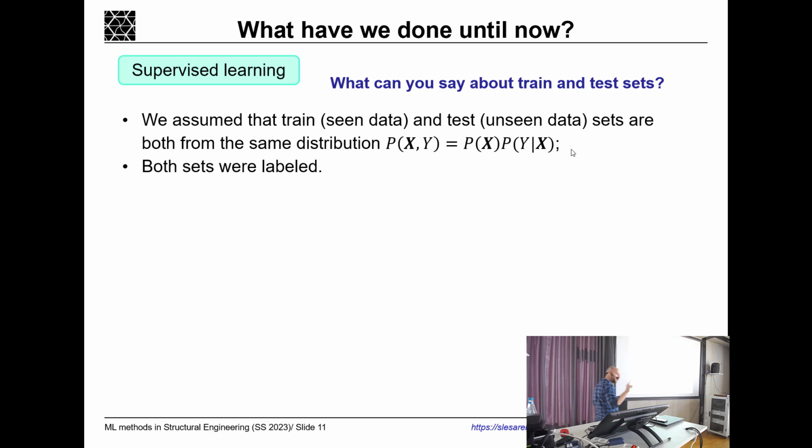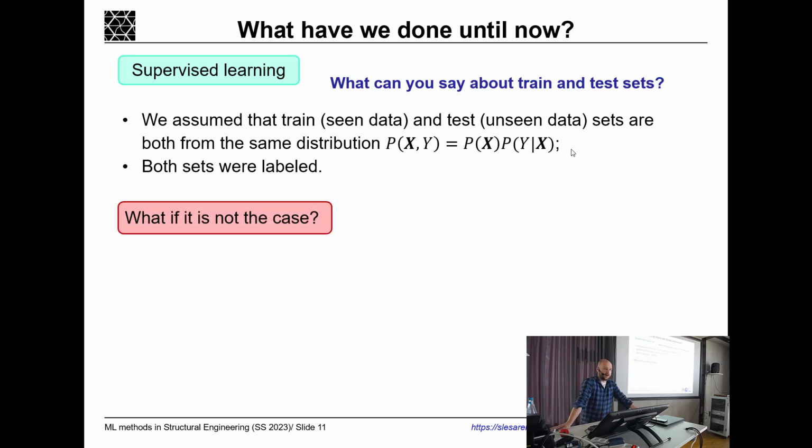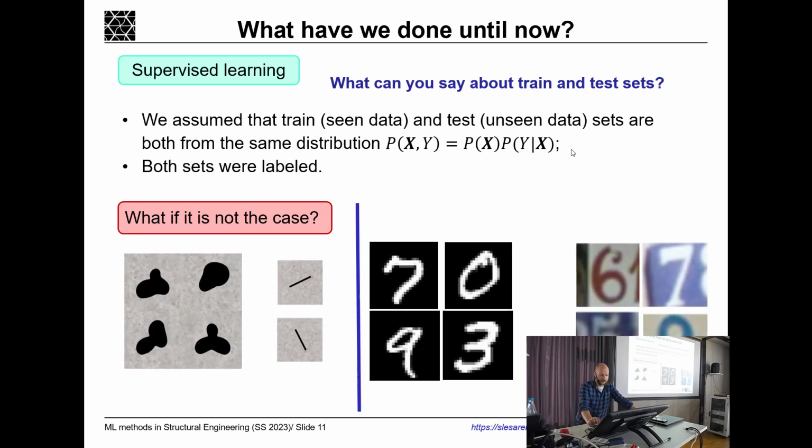So we have two things that we know about the train and test datasets. But what if that's not the case? This is a very synthetic example, when we work with these images, and we are happy to have both of them labeled and both of them absolutely the same. So we train our model on the same data that we will use it on later. So for example, what if we train our model on the holes and then we ask it to classify cuts?